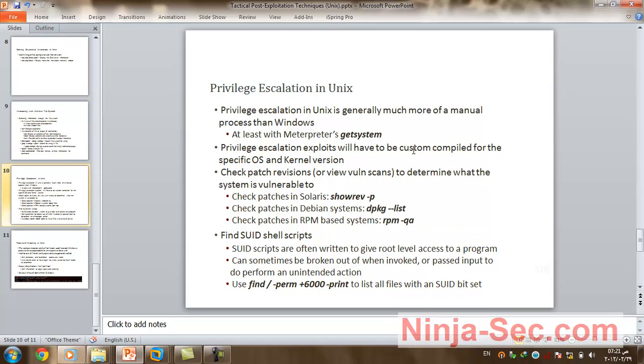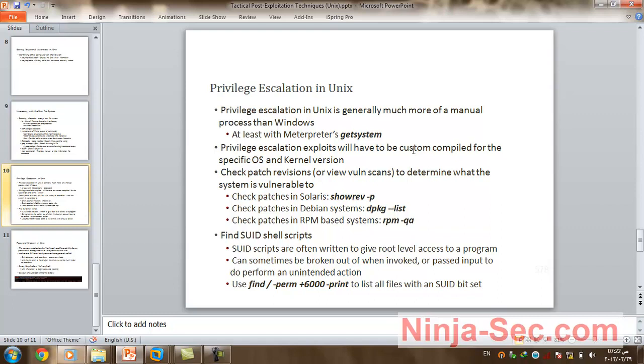There are some third-party scripts that automate this process. It will start to download all Linux kernel exploits and try to execute every exploit to see if any works on the system. Okay, so you need to download a specific exploit from the internet and compile it using the gcc command, or you can find a sh or python script that will automate this process.